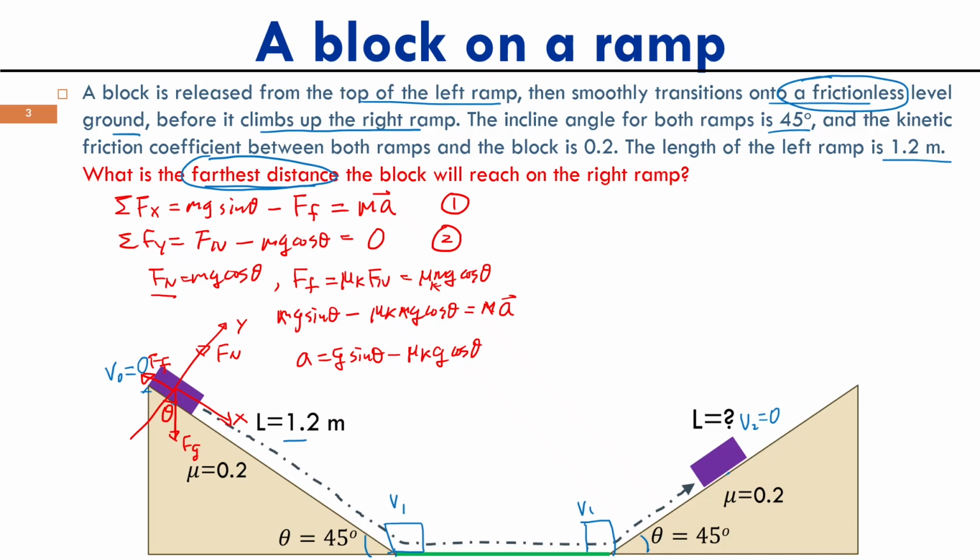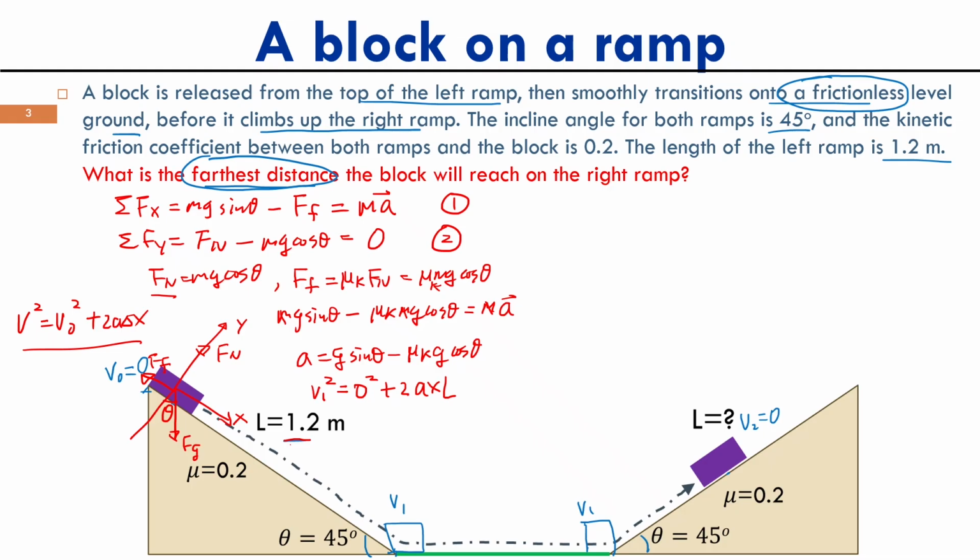All right, so now I know my acceleration. I also know the length. So I can find my final velocity here using one of the kinematic equations. Remember, there is one equation which is v squared equals v0 squared plus 2a delta x. For this case, my initial velocity is 0, so it's 0 squared plus 2 times my acceleration, which is positive because it's going down, times the length, which is also positive because it's going down, equals v1 squared. So that's my velocity here.